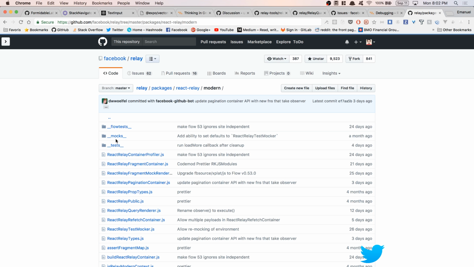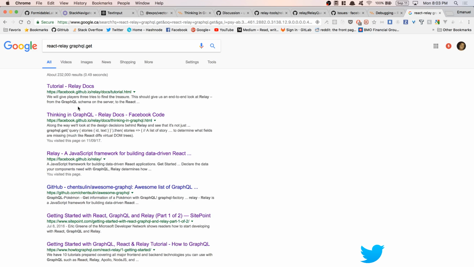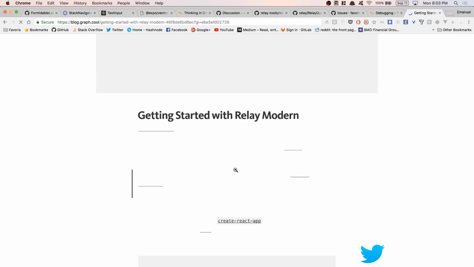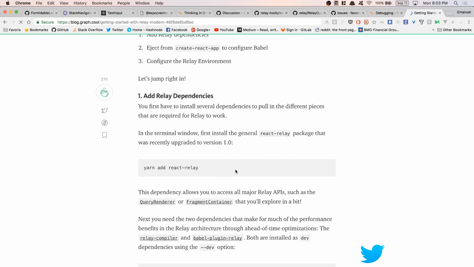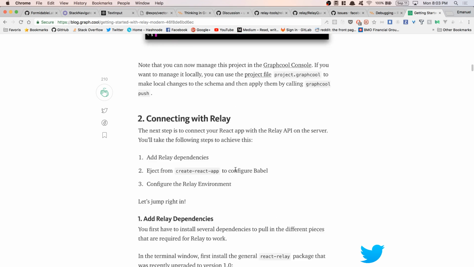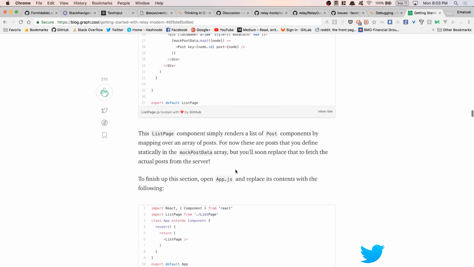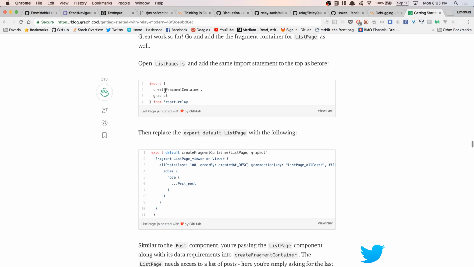They must have. No, it's not React Relay. Yeah, this GraphQL in here.